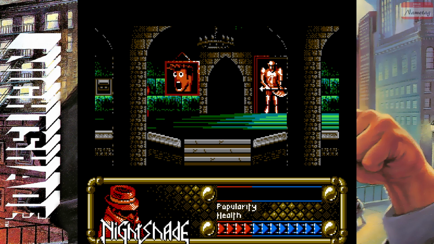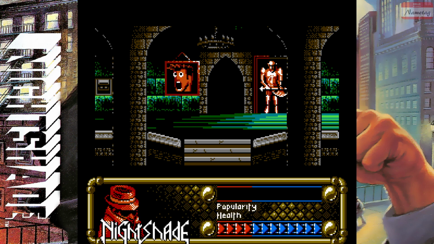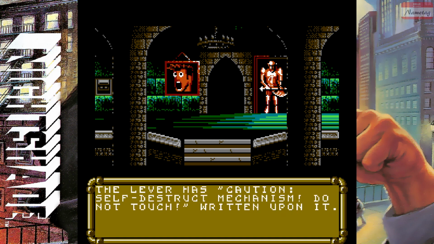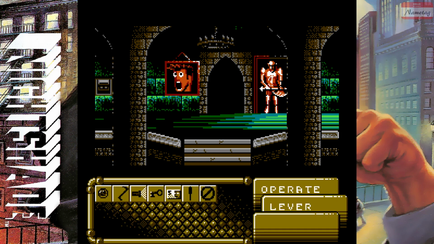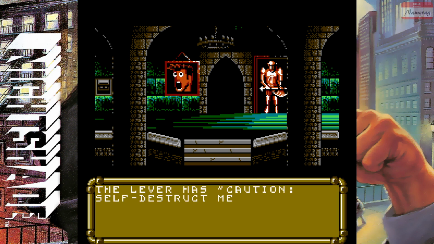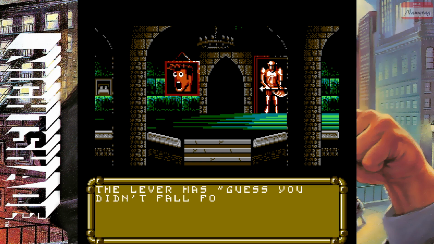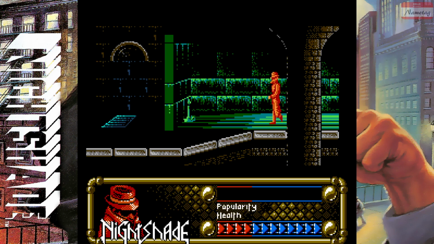Alright, what the hell is this thing over here? Lever, caution, self-destruct mechanism, do not touch. Oh, I have to touch. Ah, push the right button. Guess you didn't fall for it, oh well. Oh, hey, it's open.